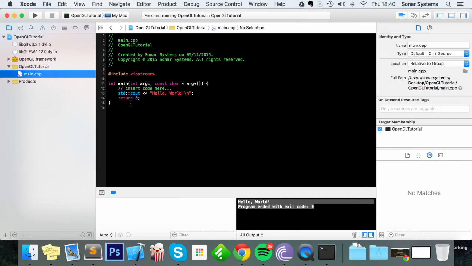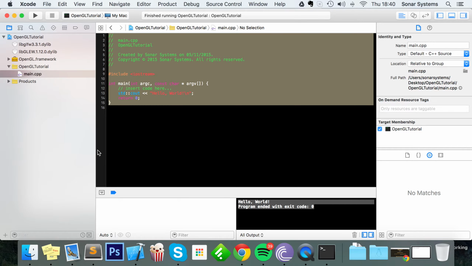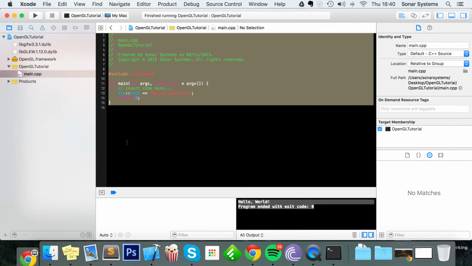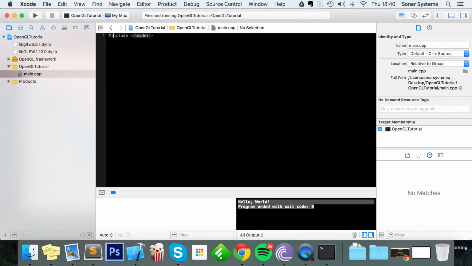I could end the video here because you could get the code off the internet to create a render window, but I'll show you that as well because I'm sure that's useful. Plus it shows you that it's definitely working there. So what you want to do is do hash include gl/glew.h. If IntelliSense doesn't show it, it doesn't matter, it is there, as you'll see when we compile it and run it.